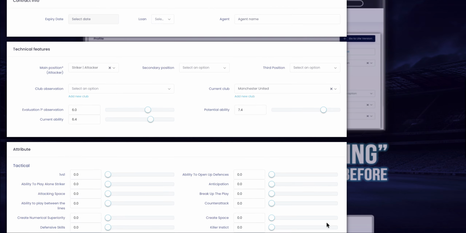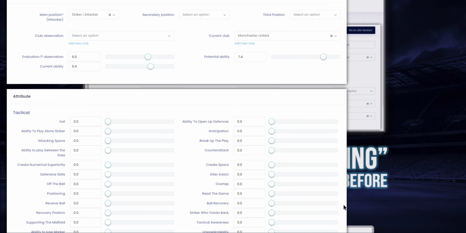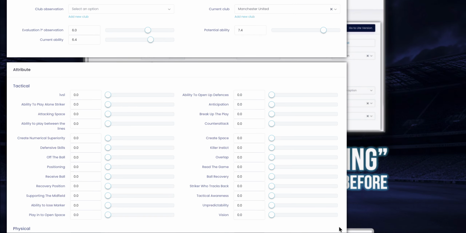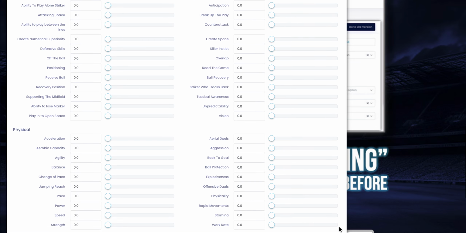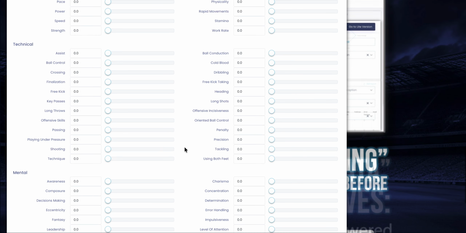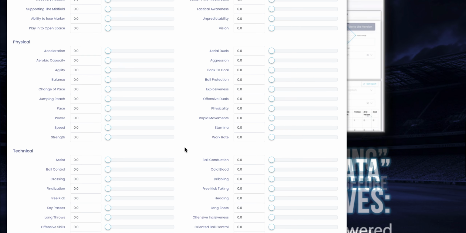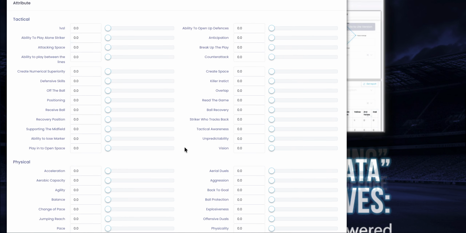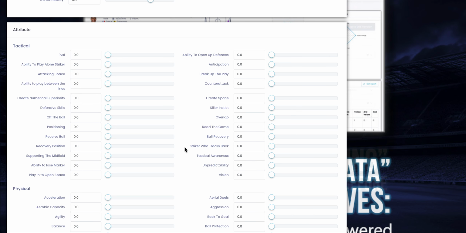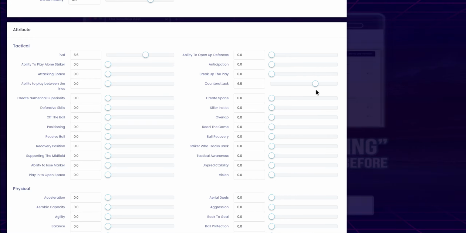If we go down, the system will show us the attribute list to generate the subjective evaluation, and inside this list we can choose the attributes between the four main macro areas: tactical, technical, physical, and mental, and make exactly your own evaluation following your needs, because inside this list of attributes you can choose the attributes you need without any kind of limitation. So you can choose exactly the number and the type of attributes you want with these bars and make an evaluation between 0 and 10, choosing exactly your own preference.